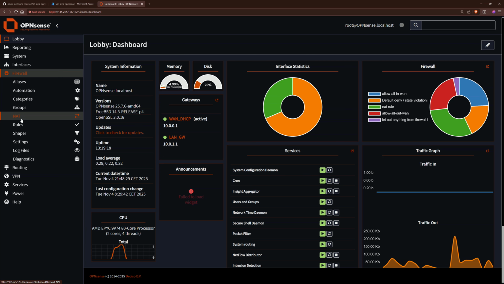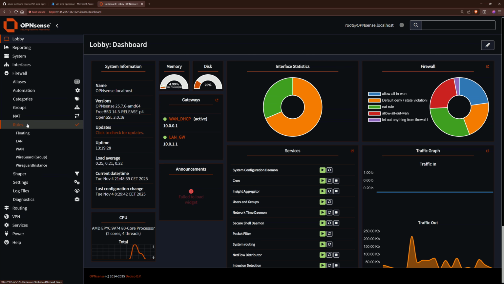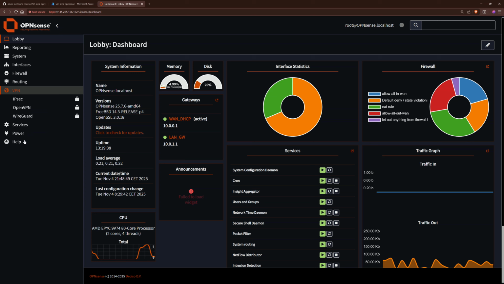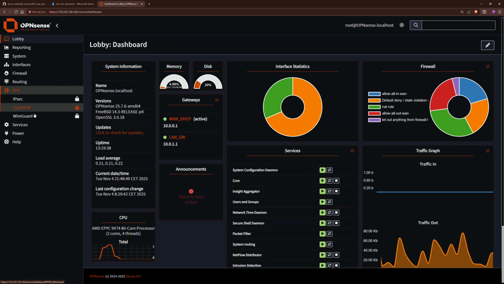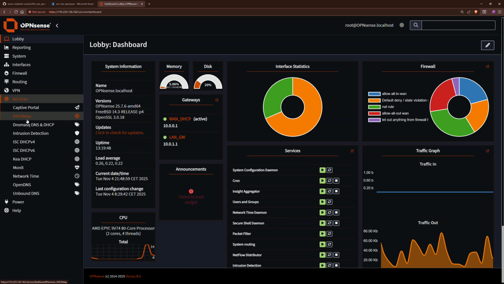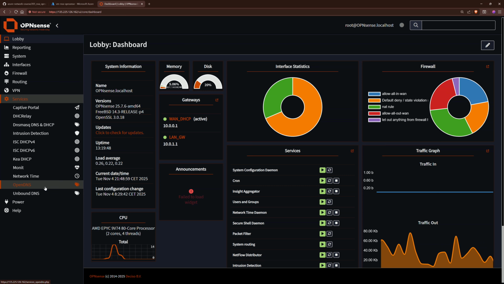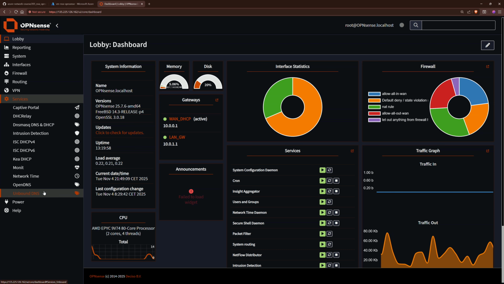And then within firewall, you can check here the firewall rules for the LAN, for the WAN, and for the VPNs. And within the VPN section here, you can configure a VPN connection like OpenVPN, WireGuard, or through IPsec. And within the services section right here, you can configure a DNS server like OpenDNS or Unbound DNS.